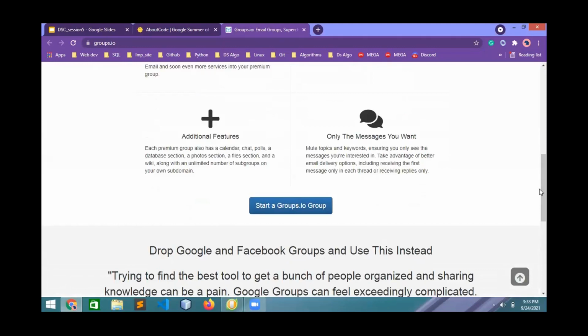Believe me, these people are really helpful. They want you to contribute in the organization. They'll help you for sure. So you can use the mailing list for this purpose.